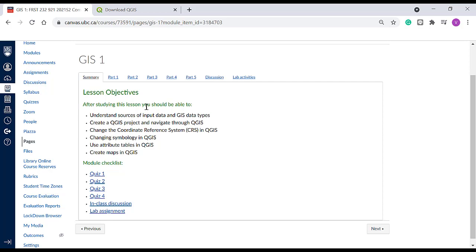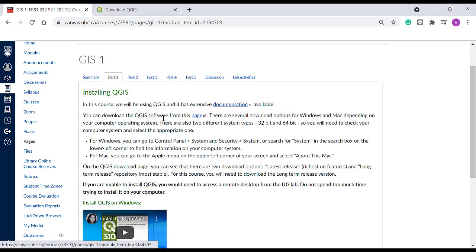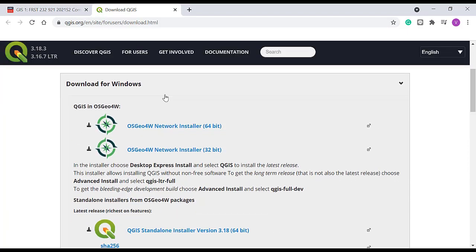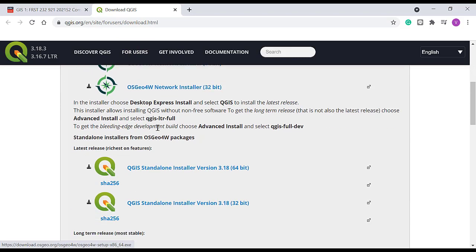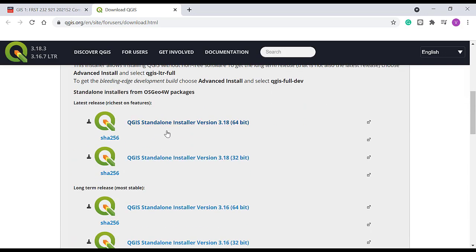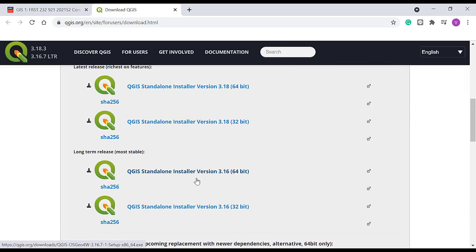So there are 5 parts to this module, and the first part is just on QGIS installation. So if you go to this page, you will see that there are options available for Windows and Mac, and you will have to select between 32-bit and 64-bit.